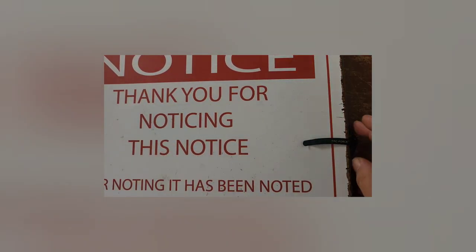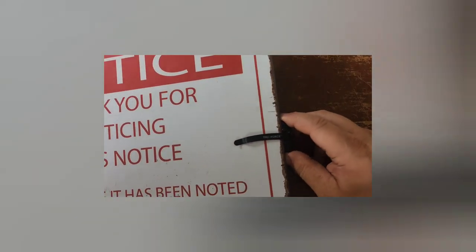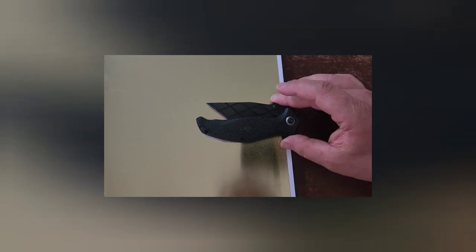Let me move some of these knives. Say it's in your pocket, just like that. And it means, let's see, it would be coming down. Say it somehow it'd bump open. It would kind of pop open a little bit. So you would reach in and possibly, if it tipped down, you wouldn't actually hit the blade. But say if it was tip up, like if the clip was up here, so the tip would be up, then the blade would pop open, something like that, then you could come down and catch your finger.